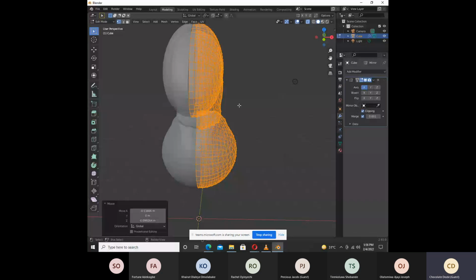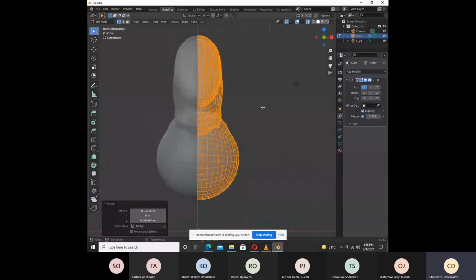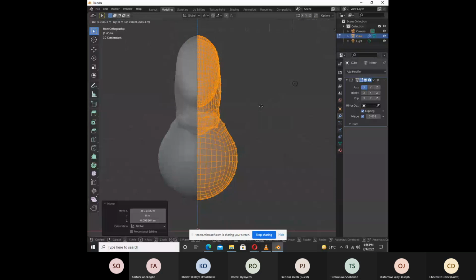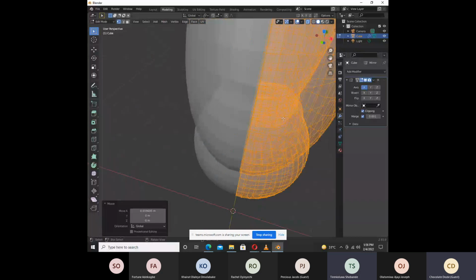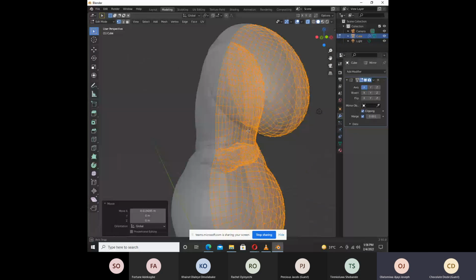I needed you to turn on your clipping. That is just why. Your clipping would notify that there is no space in between the two parts, the mirrored part and the actual part of the object. All right. So they met at the center, and you have properly clipped the mirrored object.